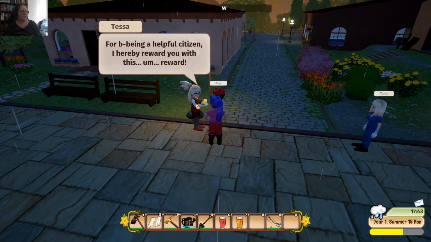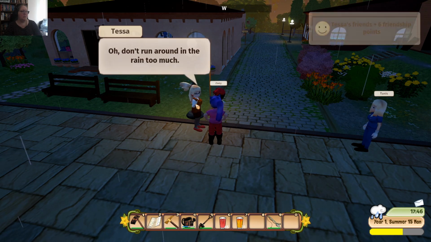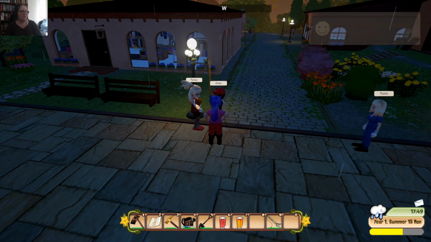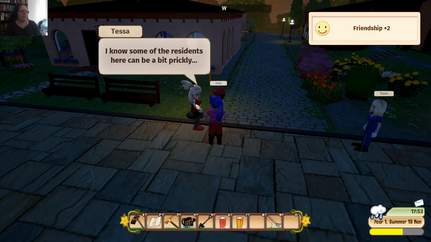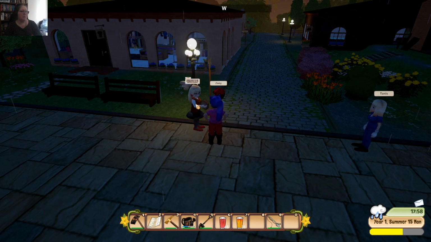For being a helpful citizen, I hereby reward you with this reward. Don't run around in the rain too much. The mayor and I appreciate your hard work, but you need to take care of yourself as well. I hope you've been making lots of friends around here. I know some of the residents here can be a bit prickly, but if you talk to everyone often enough and help them out, they'll open up.